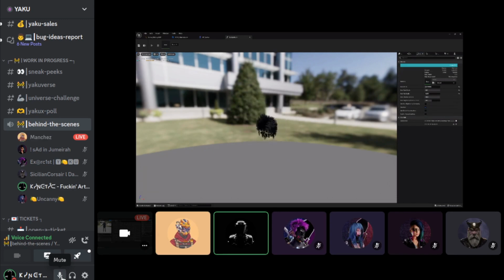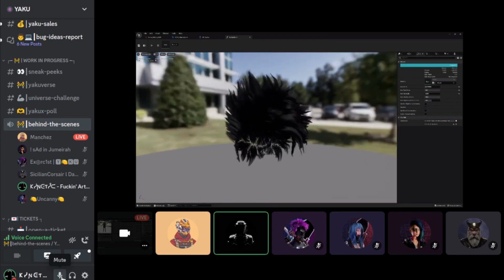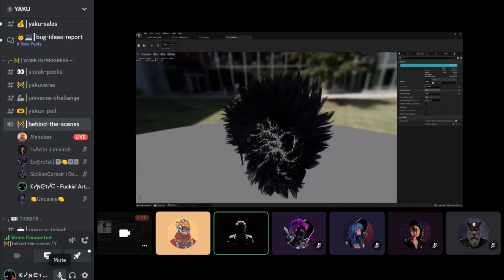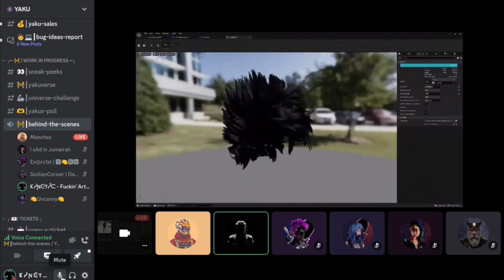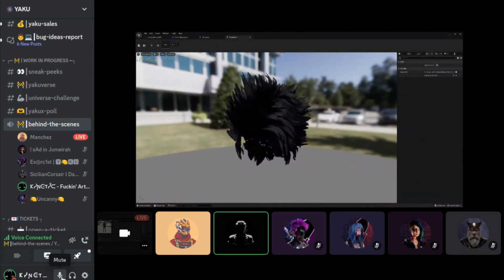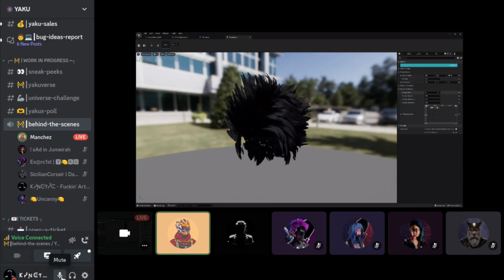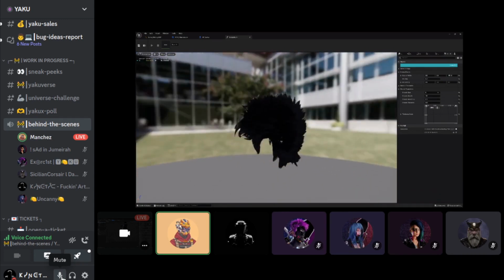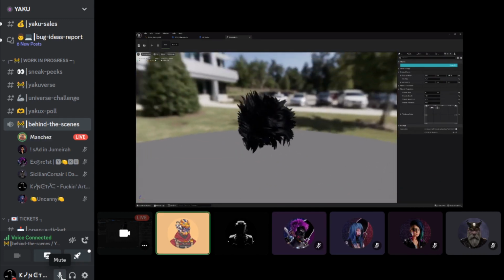I'm wondering if we're going to be able to code in parameters that are editable by users, like in a character creation lobby or something. I'm just throwing ideas out there. A lot of the games that you play give you the option to change things like the height, the weight, the muscle density, and the hair color, the style, and all that. And usually they're pre-programmed. But with a tool like this, I'm wondering if we can allow that to be editable live and in real time for the players. Yeah, that would be awesome. I know we'll be able to at least customize hairstyles and colors and stuff.